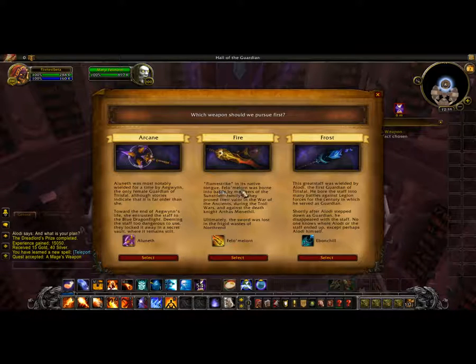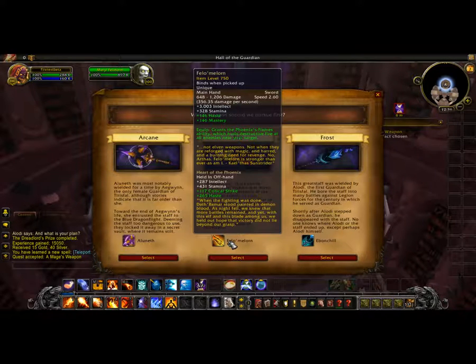Okay, so Flamestrike in its native tongue. Felo'melorn was borne into battle by members of the Sunstrider family as they proved their valor in the War of the Ancients, during the Troll Wars, and against the Death Knight Arthas Menethil. Ultimately, the sword was lost in the frigid wastes of Northrend. And as you can see, Felo'melorn and its offhand both start at item level 750.